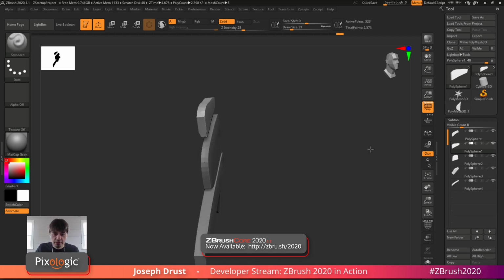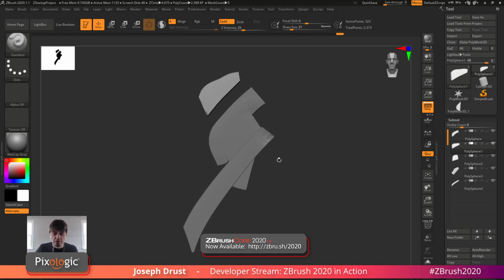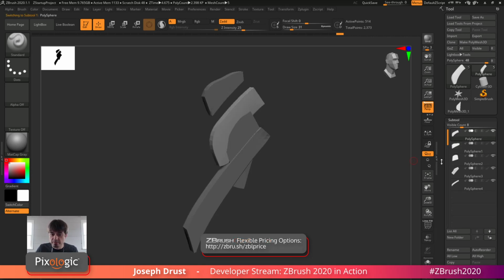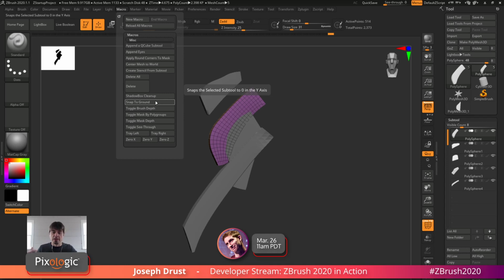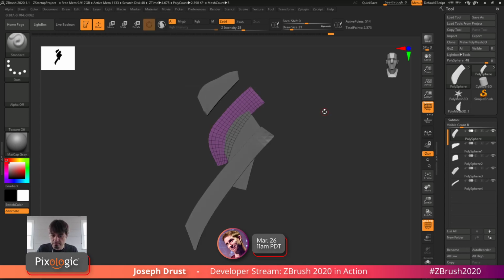so I'm going to continue this. So here we have my Shadowbox mesh going into this stage now, and each of these are broken into different parts. I've used the Zremesher and some other processes. We stored a macro so I could process them across multiple tools. Now that this macro is made, next time I use this process of generating geometry from Shadowbox, I can just simply clean it up with one click. So I don't have to go through and remember the steps and do all this other stuff. So it's handy to take the time to generate the code to automate something, especially if you're going to do it multiple times.